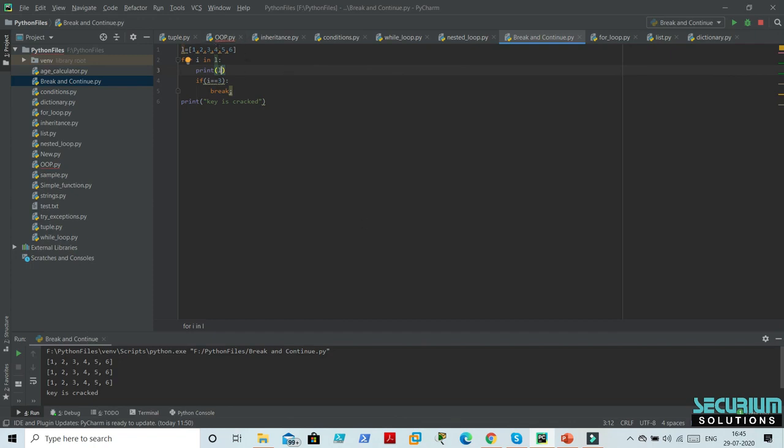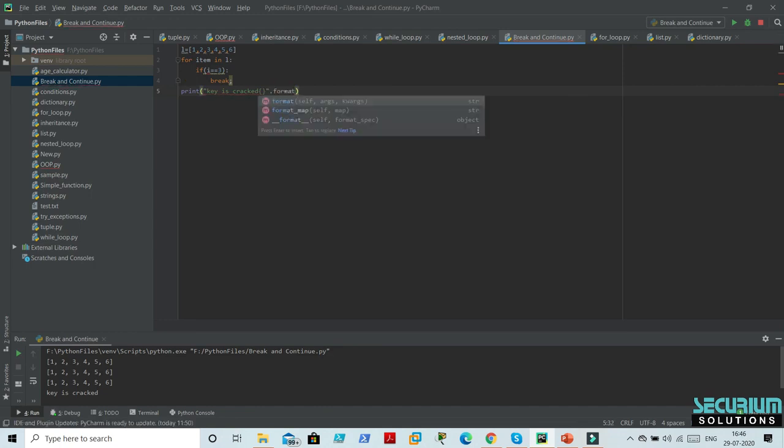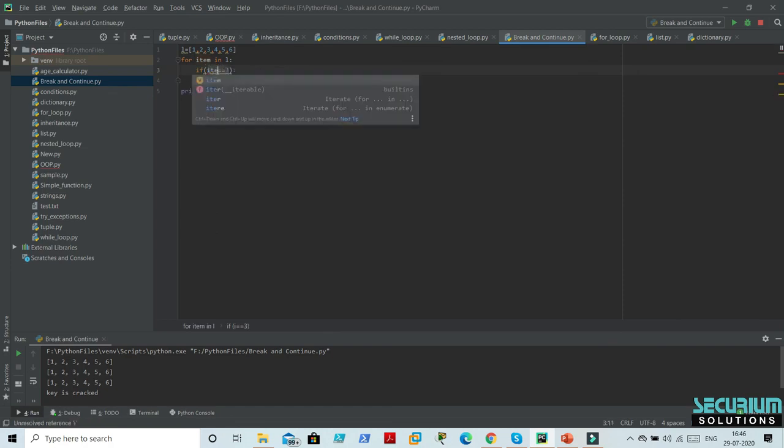Once again, I just need to rephrase the code, and I can write it this way: for item in L. I can remove this print option in here, I don't need it. If I can break that, I can print out key is cracked with that item, using dot format, and in here I can add this item, for that item equal to 3.